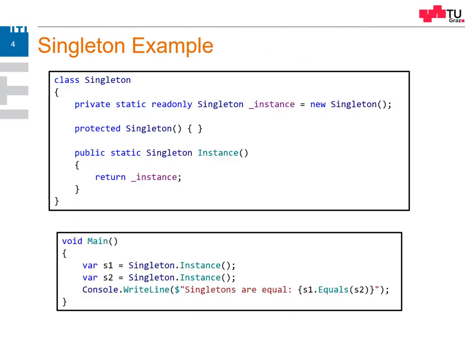How could a singleton look like? This is .NET, and in .NET we have the fortunate circumstance that if we create our singleton instance in a static variable, it happens atomically — the compiler ensures that this only happens once in the whole application. Then we have a protected singleton constructor, so nobody outside the class can call it, and we have our getInstance method which returns exactly the instance created before. The instance method and instance member variable are both static.